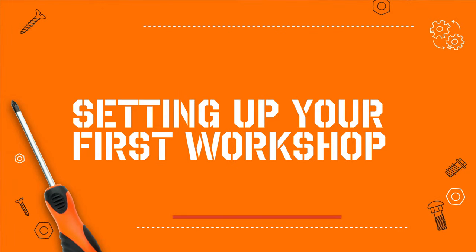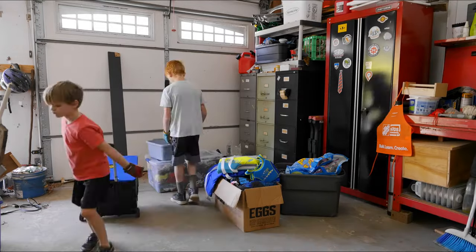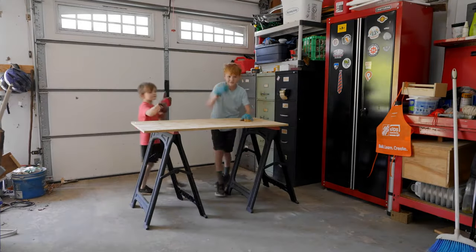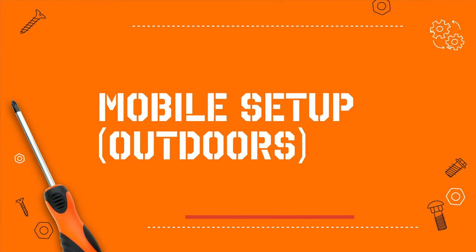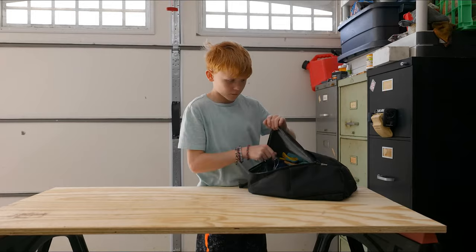So that takes care of the tools. What about a place to work? We'll cover two quick options. If your family has a garage or basement, those are great places for a workshop. Ask your parents or caregivers to dedicate a small area for you to work — you won't need a ton of space. You might be able to use an old table or two sawhorses and a piece of plywood as your workbench. Be sure to ask first though, because ruining your mom's heirloom table and being grounded for a month is not fun. If you want to get extra fancy, your folks could help you mount a pegboard for storing tools so your workspace remains free for working. No garage? No problem — just go mobile. Use your backyard or porch or deck. Set up sawhorses and some plywood or an old door to make your workbench. Even something like a TV tray can do in a pinch. You can use an old gym bag or backpack to hold your growing set of tools so you're ready to DIY whenever the mood hits.